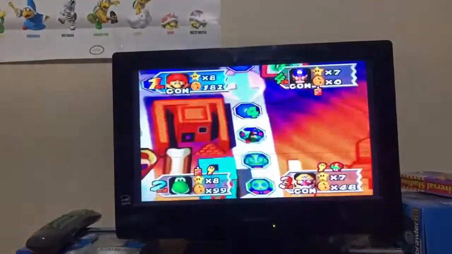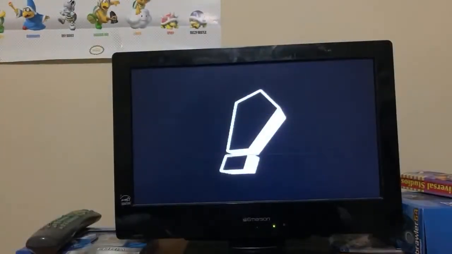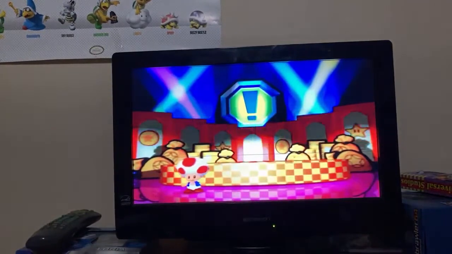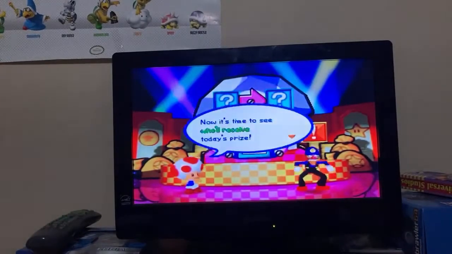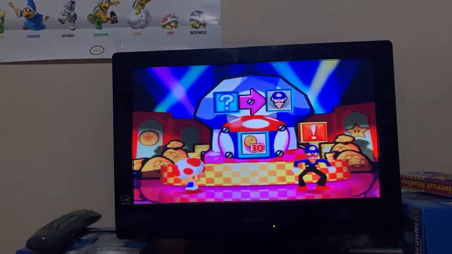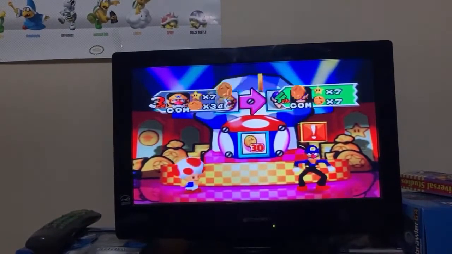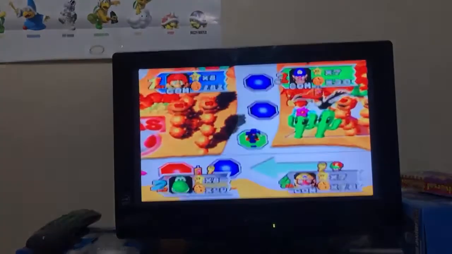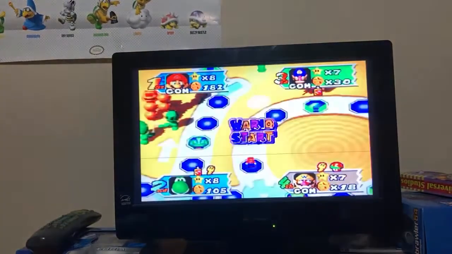How many turns do we have left? We got two. Well, we got chance time here. The only thing that can happen is unless he gives me coins or he gives Coinstar to someone else. That's the only thing that can benefit me at this point. Nope. Pointless. I had to get that star in two turns, or else I'm screwed. That's why I hate Mario Party 3. Bullshit like this happens. Yep! Wow.